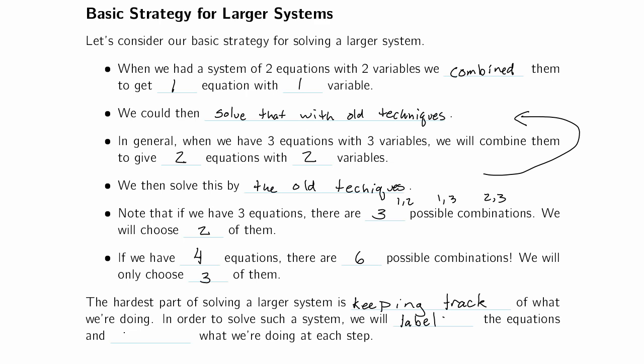And the other thing we're going to do is to write down what we're doing at each step. So we're actually going to write notes in words within our work to help us keep track of where we are and what we're doing. Again, the most common issue we run into when solving a large system is not that we did something wrong, but that we forgot what we were doing, and so we did something that wasn't helpful to what we were trying to accomplish.